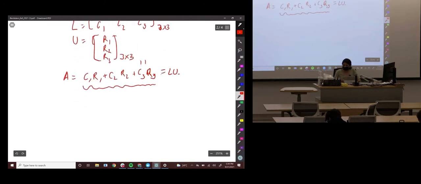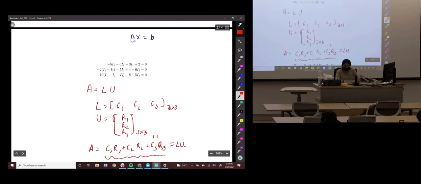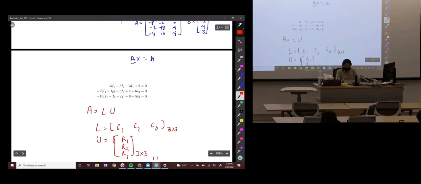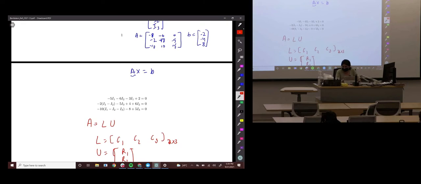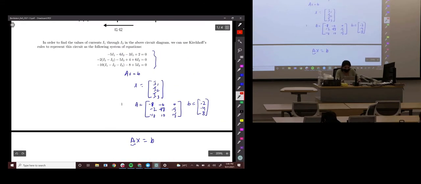Now, how do we get that? So for C1, we're told to take the first column of A and divide it by the first element of A, right? For this problem, what is the first column of A? -8 and all those things. I'm going to divide it.